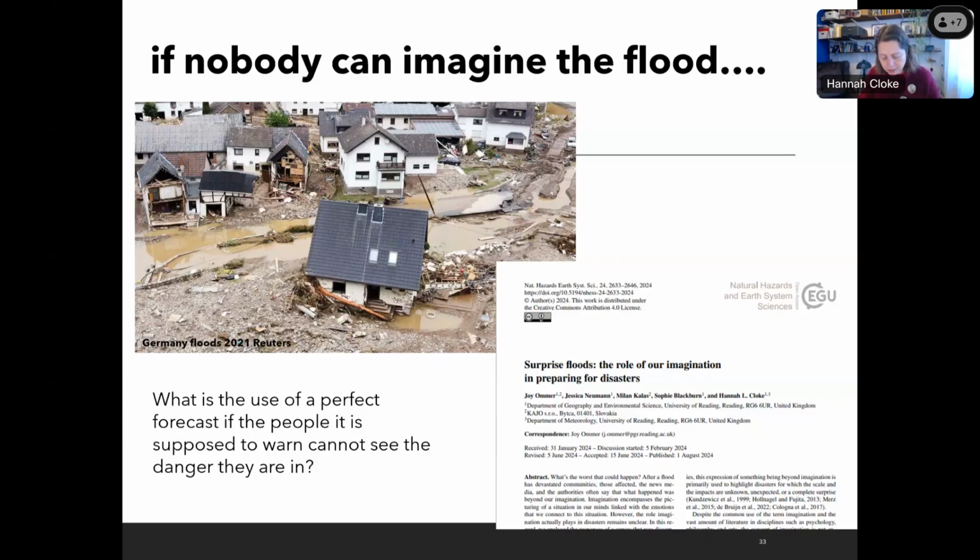If you've never seen a flood that is 9 meters tall, I've never been in a flood that's 9 meters tall. Can you imagine that? It's several houses high. That type of situation in the River Ahr, and I went paddling in the Ahr this summer. It's very, very shallow. It's a tiny river. So it turns from this beautiful little trickling river into this raging beast that is sweeping houses away. And that is incredibly difficult to imagine if you've never seen it before, or if the only floods that you've seen have been smaller floods, then you expect the next flood to be that smaller flood, and you can't imagine anything worse.